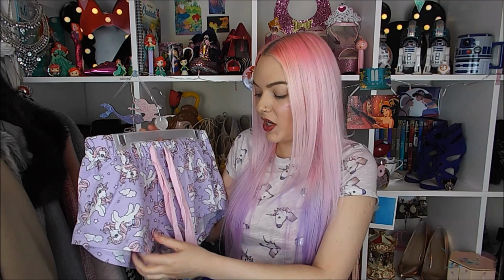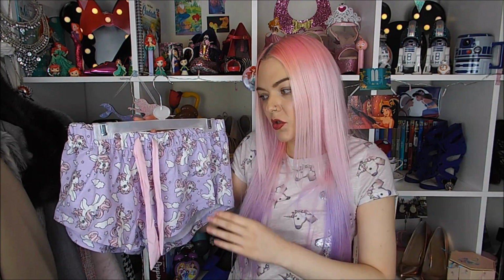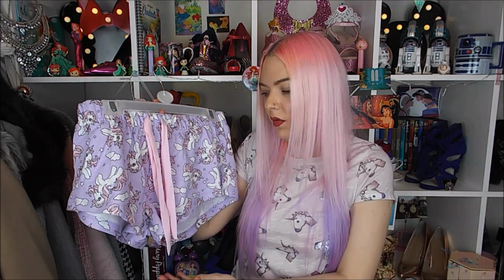So yeah, I got that, and then a couple of days later I found out that there was matching shorts to this vest top because it is part of a pyjama set. So the next time I went into Primark, again looking for the denim jacket, I found the shorts to this. So I got the shorts. So the shorts were £5, which I think are just so beautiful, and they're very pastel as well. So yeah, I think the whole collection should have been pastel colours rather than the grey on the other pyjamas and on some of the other items which I didn't buy, and that's why I didn't buy them, because the grey, not that I don't like grey, I just feel like it should be more colourful like this.